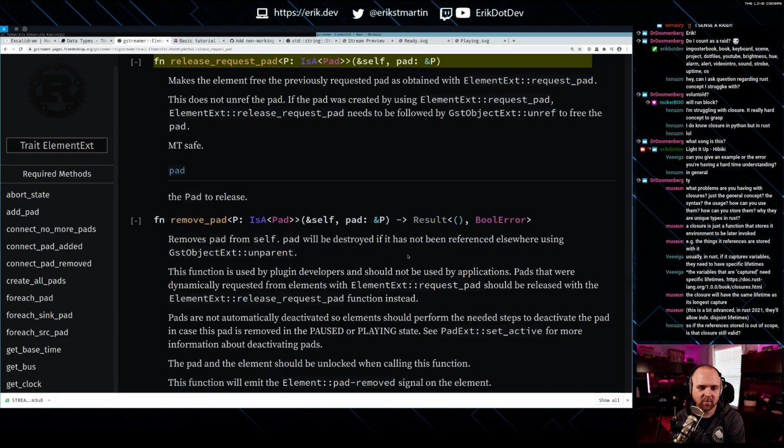Okay, makes the element free. The previously requested pad is obtained with... This does not unref the pad if the pad was created by request pad. Element unref to free the pad. I don't think I know what all of this is.